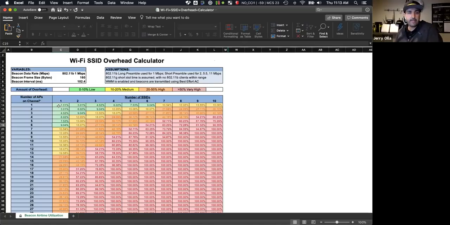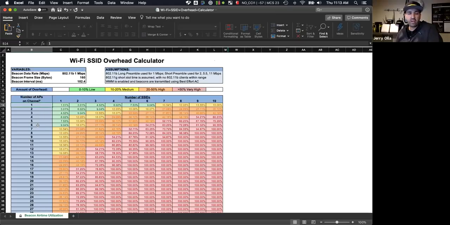So we've got the number of APs on a channel and the number of SSIDs. If we have no co-channel interference, as this indicates, we can get away with 6 SSIDs and chew up less than 10% of the airtime, which is pretty reasonable. So my management frames are eating up almost 10%. The fewer SSIDs we can have deployed, the better. Usually we look for around 3 SSIDs. And even if we have 2 APs using the same channel, we're still at that 9%, less than 10%. But you can see how quickly that gets compounded.